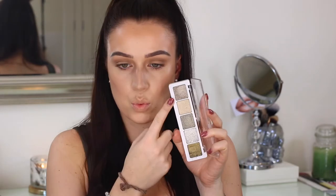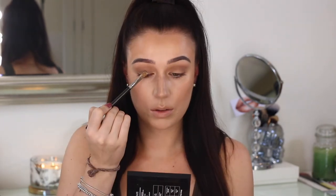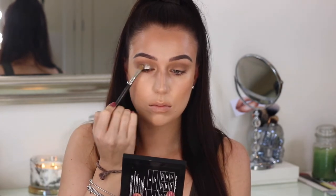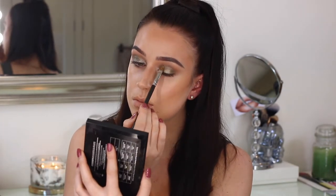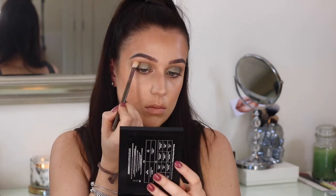And then for the lid shade, because we're going to do the olive eye look, I'm going in with the Natasha Denona palette 9. And I'm taking Industrial and Glam Green, which, you can see by my face how much I'm into these shadows. They're so pigmented, I can't even explain to you. Natasha Denona, I think, probably has the best and most pigmented eyeshadows. It's insane. I also go in with a bit of Antique Olive, which is the proper green shade as well.